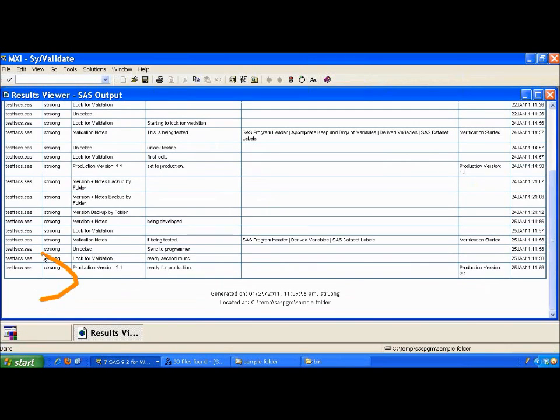So at any point, you can roll back to a previous version and restore it if that was a more valid version than the one that you have. But this gives you an ability to currently use version 2.1, or other users can roll back and look at version 1.1 or even previous to that if they wish to restore a previous version. So that's how you can validate and test your programs using this method as a way of documenting the change control throughout the process.